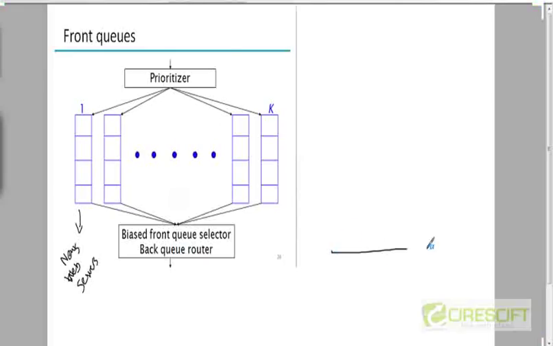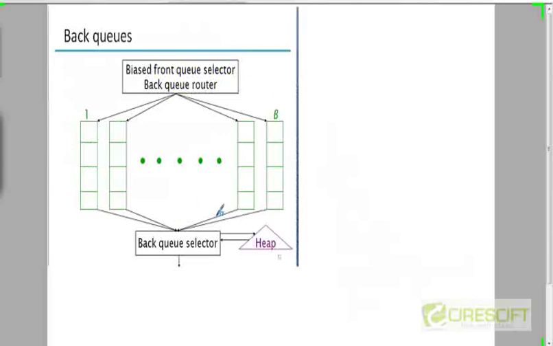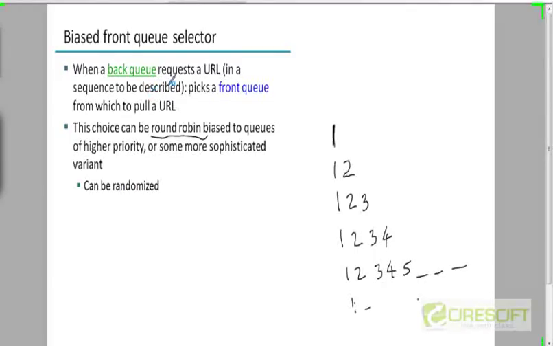So you can see that queue number 1 has half the range. Okay, so this is the range for queue number 1. If my random number falls into this range, I'm going to pull out the next URL from queue number 1. Queue number 2 has a smaller range, so it's less likely that my random number will fall into this region than compared to this region. Queue number 3 will have an even smaller range. Queue number 4 will have an even smaller range. 5 will have an even smaller range, and so on. Right? So you can assign different probabilities to pulling out items from different queues. Larger probabilities for queue number 1 than queue number 2, and a larger probability for queue number 2 than queue number 3, and so on. So this is a randomized way in which you can pull out items from queues, but clearly it's biased towards higher priority queues.